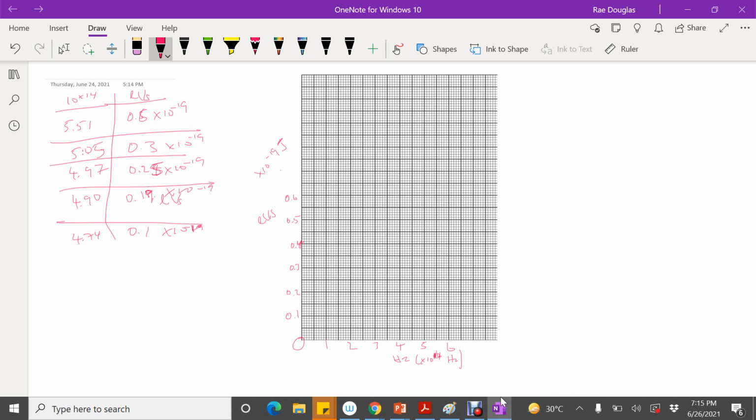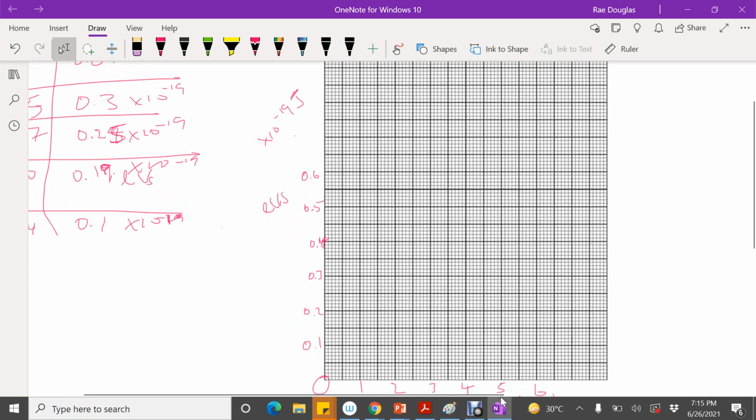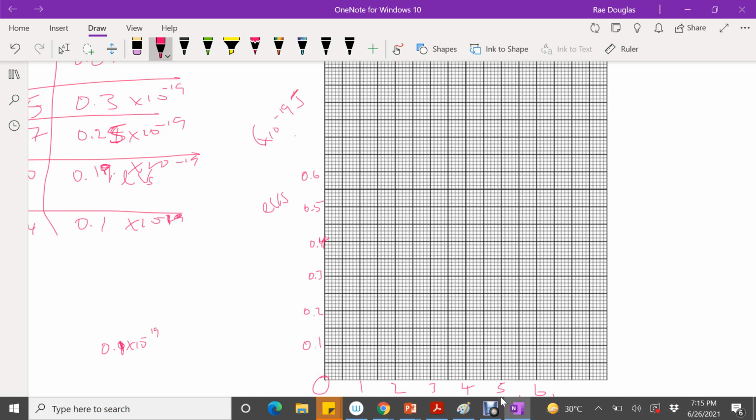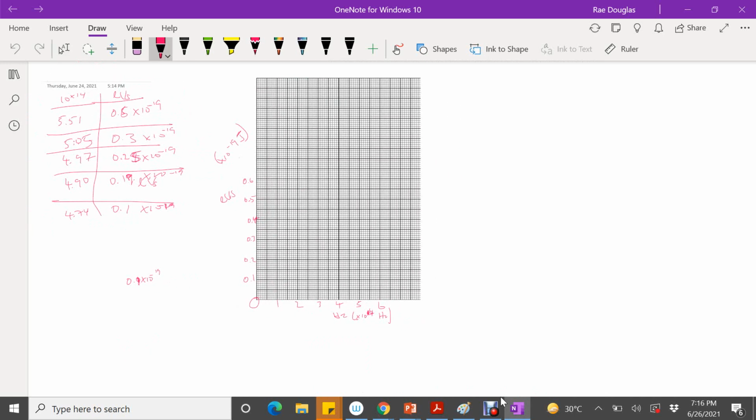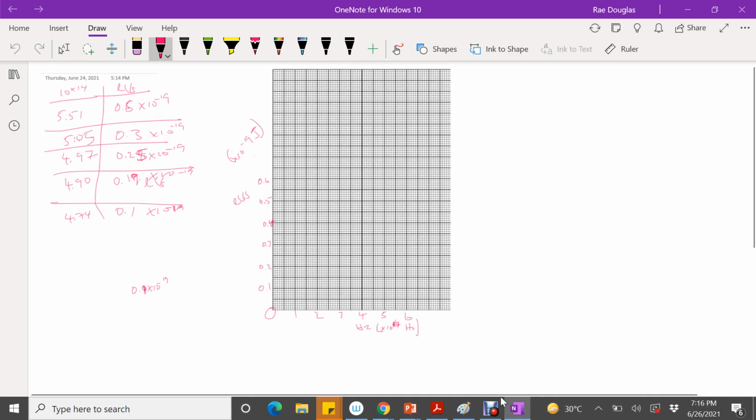But of course, if you're going to plot the graph, you have to be a little bit specific as to what is happening. So on this axis, you wouldn't want to write 0.1 and then put times 10 to the minus 19 beside all of these values. All you can simply do is factor that out and put it to one side. So we will know that you're talking about 0.1 times 10 to the minus 19. Same thing applies down here. So all we now need to do is plot the points on the graph.